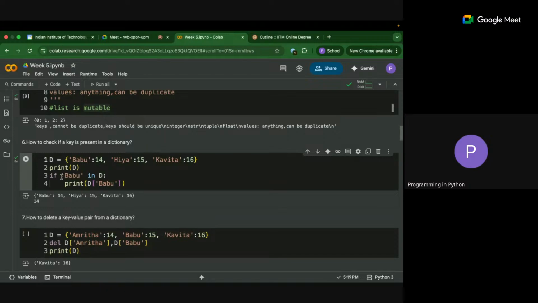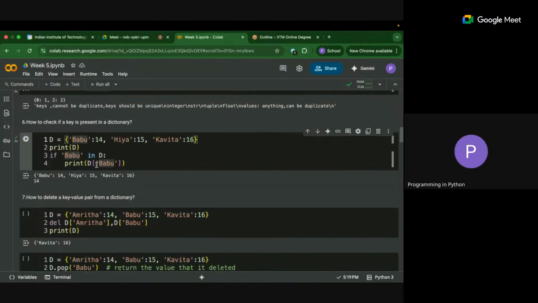Here I want to check whether this particular key is present in our dictionary or not. So I'm checking if Babu is present in dictionary D using the in operator. Then simply print the value of that particular key. How can we access it? You just have to use square brackets, and inside that you pass the key. Just like in a list we pass the index, here we pass the key. So here D of Babu will give output 14 because the value associated with Babu is 14. So this is how you can check whether a key is present in a dictionary or not.